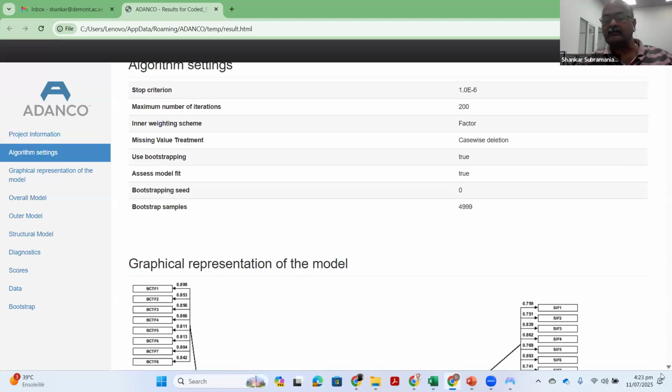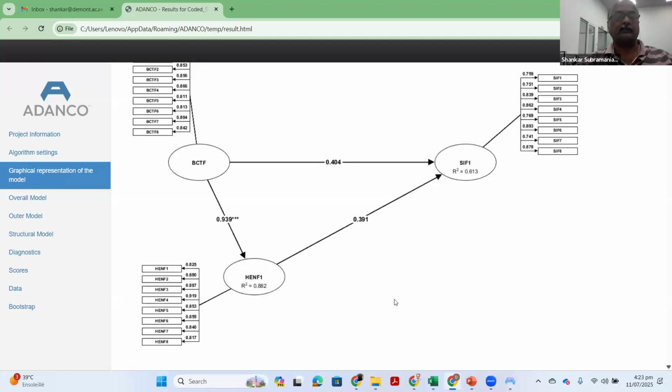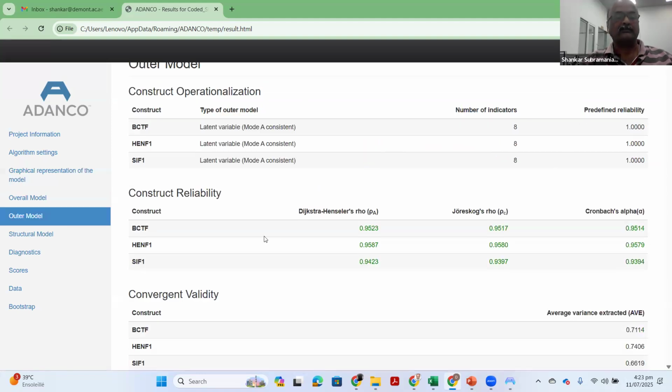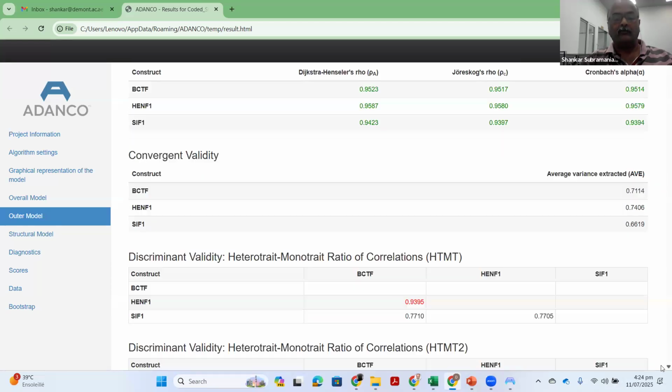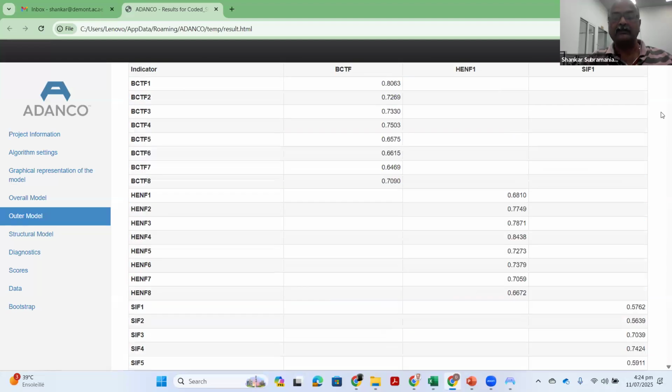Once you run this, you'll see the correlation. Okay, this is a 3-star. We'll see the model fit. It will show the construct reliability; the Cronbach's alpha is all above 0.9. And then the correlation between each of these, this is what we saw there.